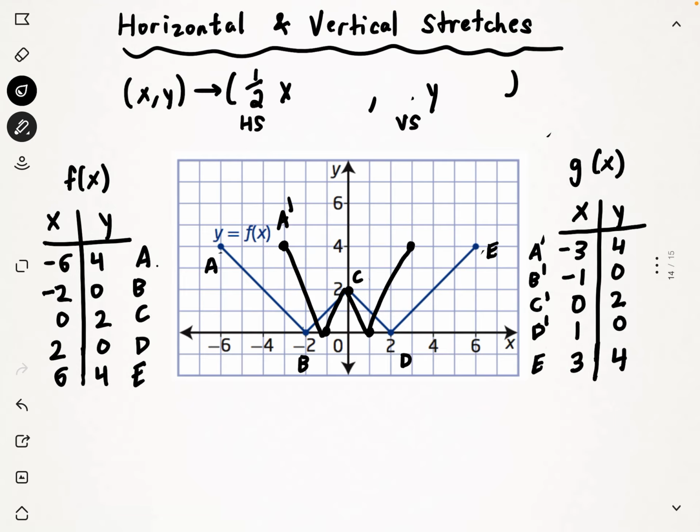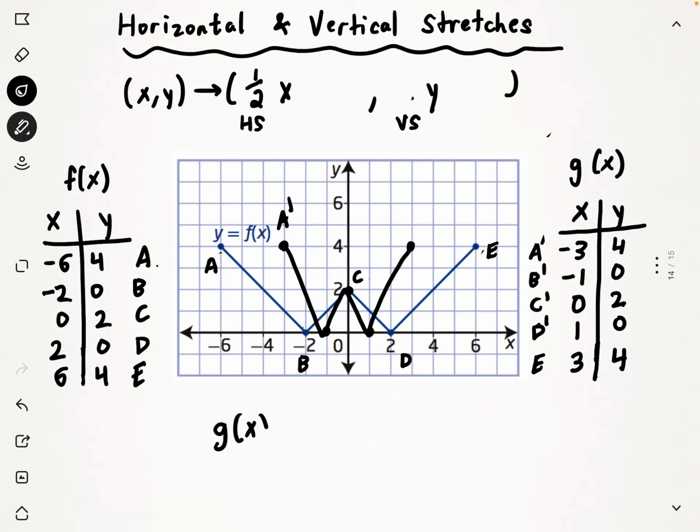You can see that vertically it's the same height. It's still 4 units from the bottom to the top. But horizontally it's only half the size of the previous one. And that is a horizontal stretch as well, even though you're not stretching, you're actually shrinking. But the stretch is never going to be negative. If there's a negative in front of a horizontal or vertical stretch number, it means that it's actually a reflection.